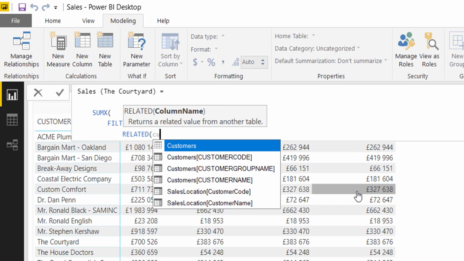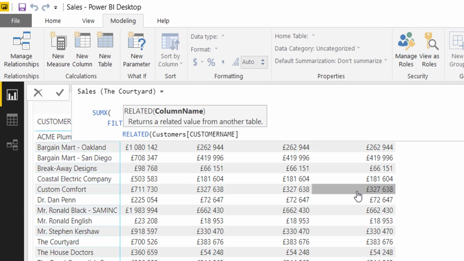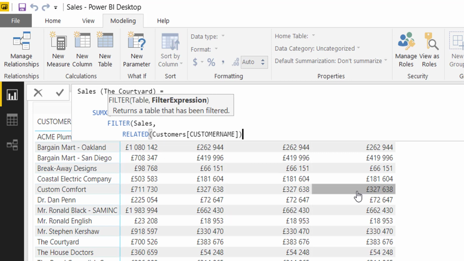So RELATED fetches the value from a related table. I want to go and find the customer name from the customers table where it's equal to The Courtyard.